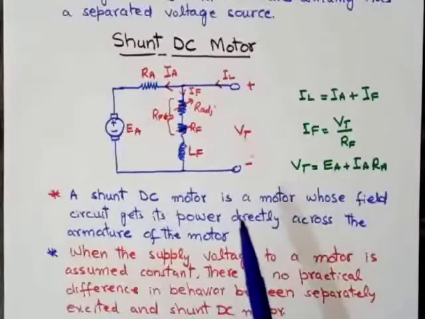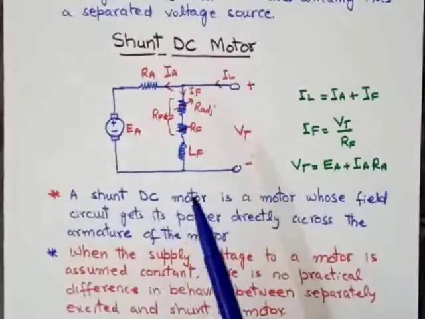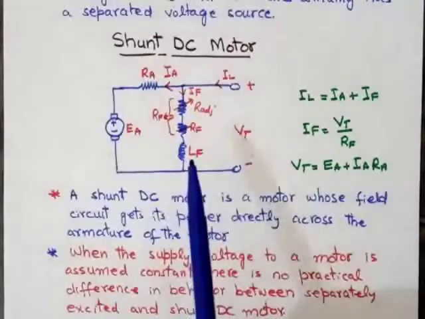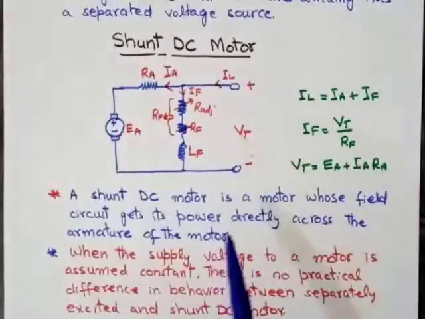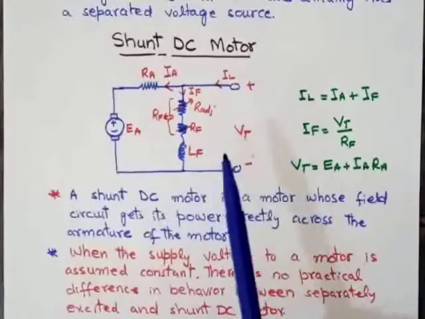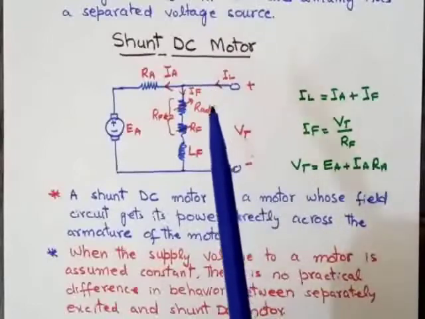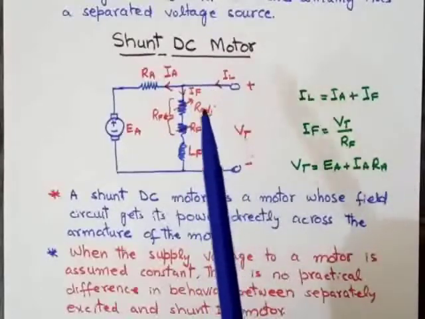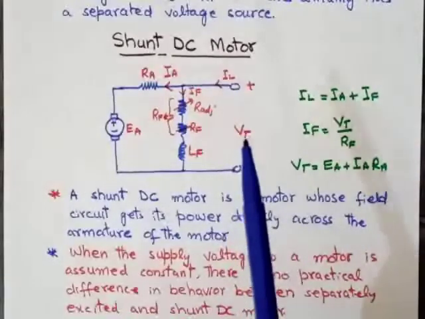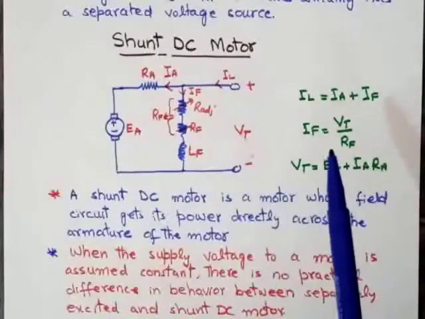If the voltage across the field winding and armature winding are the same, then there will be no difference between the shunt DC motor and separately excited DC motors, unless otherwise specified. Whenever the behavior of a shunt DC motor is described, the separately excited DC motor is included as well. We assume the voltage VT will be equal to the VF.